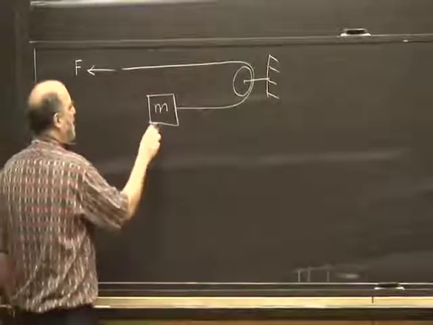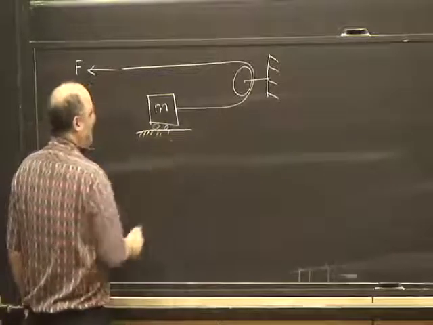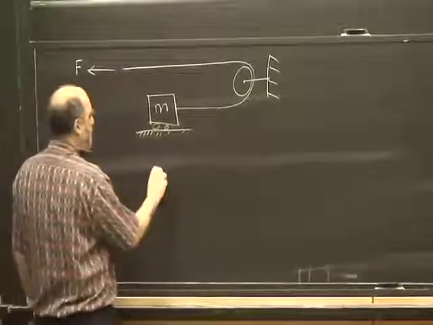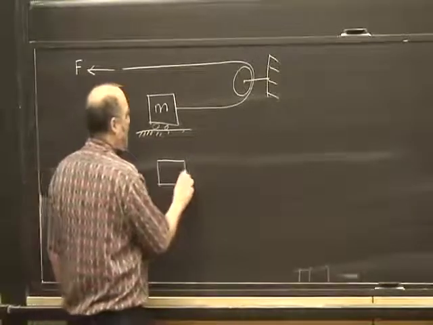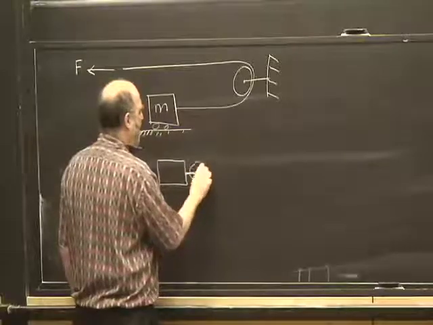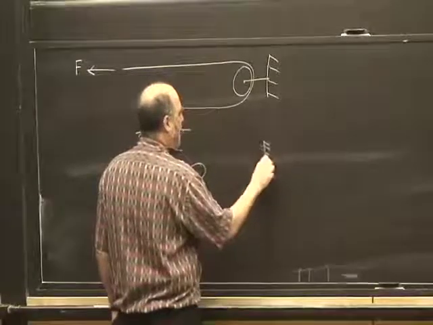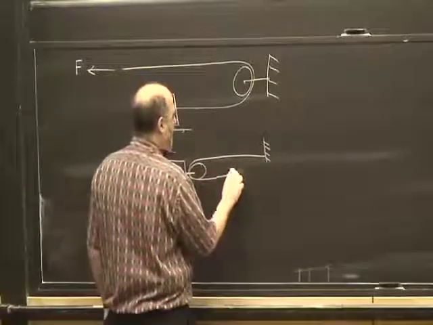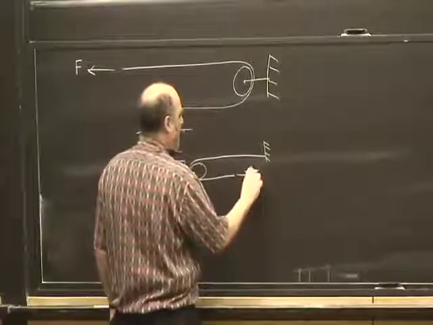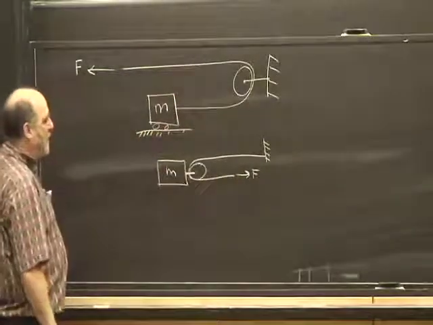And if I want to be clear that I'm doing a one-dimensional problem, I can set this up like so. Now, there are other ways to try to pull things with pulleys. So I can put a pulley on the object like this. I can anchor some point over here like this. I can wrap something around like this. And then I can pull this with a force like that. And that's a different way to pull something with a pulley.